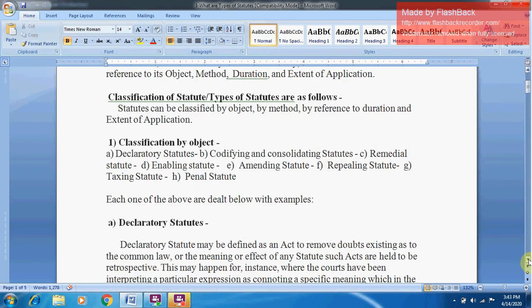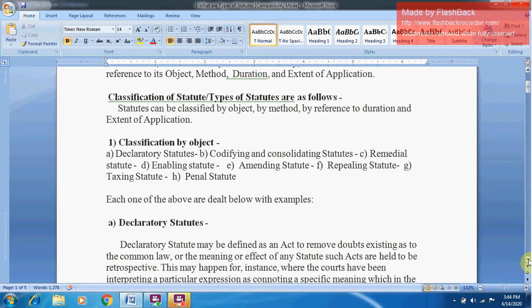First, we will see the classification by object. What is the object of the statute? In the classification by object, we reclassify in the following way. That is declaratory statutes, codifying and consolidating statutes, remedial statutes, enabling statute, amending statute, repealing statute, taxing statute, penal statute.